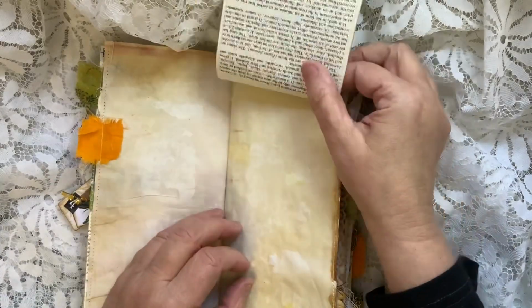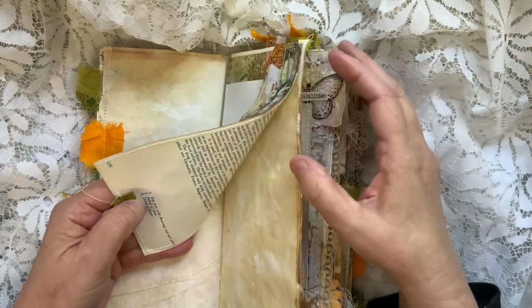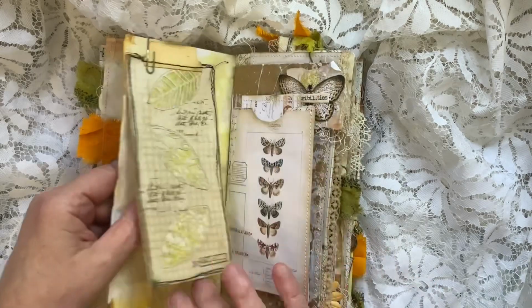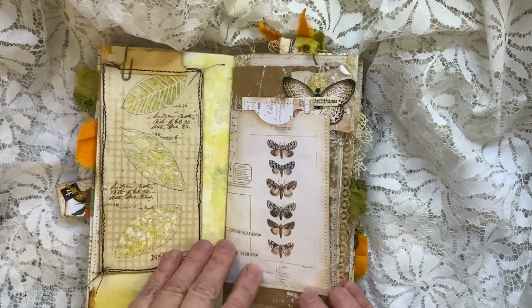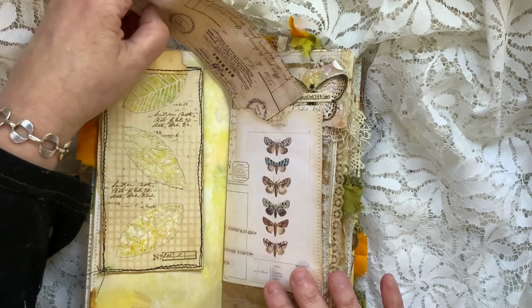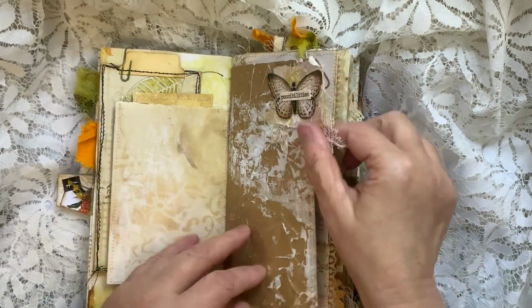That is actually a flip with all the writing about, I think, what was it again? I can't remember what it's called. Some herb, fennel, that's it. Fennel. And that's one of the tags, I've got a video on that. Look, a pocket, and that's out of one of the collage sheets. Yeah, this is on a paper clip.